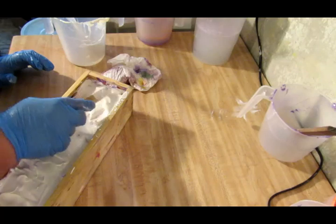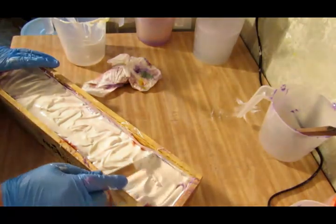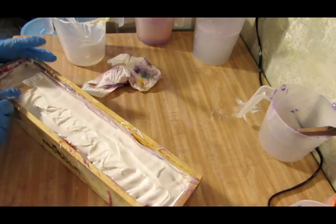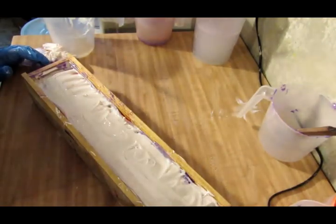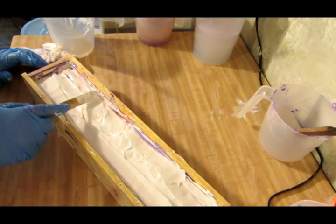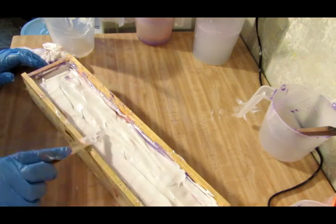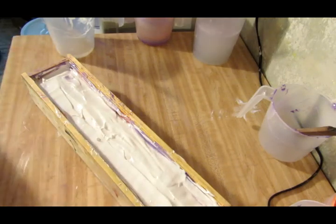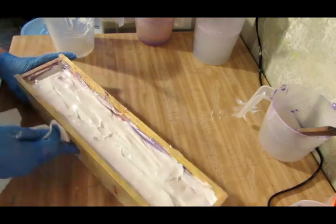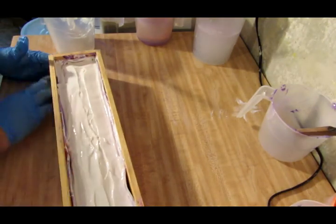I've seen so many people spread out their colors with these little popsicle sticks, but I am just not that great at it. I want a smooth surface. Looks about as good as it's gonna get. Alright, so now let me get a paper towel and I will go around the edges. Looks like I could have filled the mold up a little bit more. It's not full to the top. But that's okay.